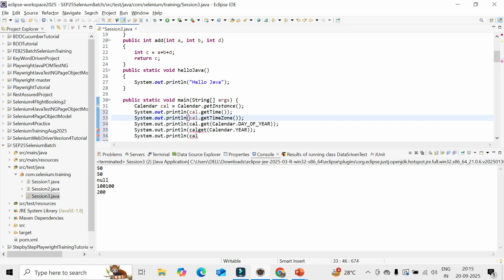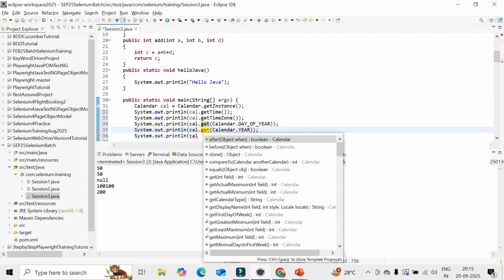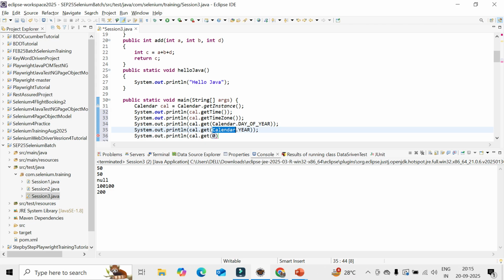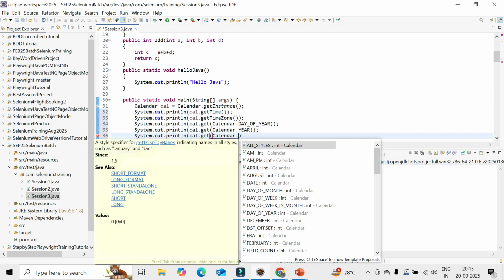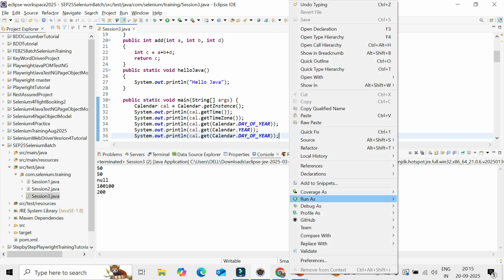Here also cal dot get, and again cal dot get, and here you can give Calendar class dot something, whatever you can call, number of day of the week. We have already given day of the year, or year, minute, second, hour, all the stuff you can give. Right now, let's try to run.